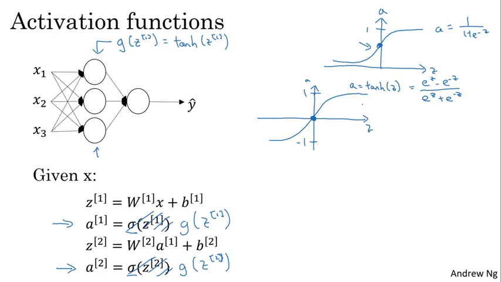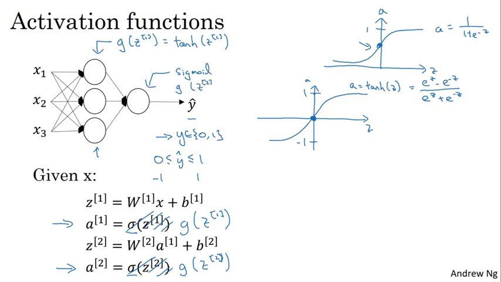But one takeaway is that I pretty much never use the sigmoid activation function anymore. The tanh function is almost always strictly superior. The one exception is for the output layer, because if y is either 0 or 1, then it makes sense for y hat to be a number that you want to output that's between 0 and 1 rather than between -1 and 1. So the one exception where I would use the sigmoid activation function is when you're using binary classification, in which case you might use the sigmoid activation function for the output layer.